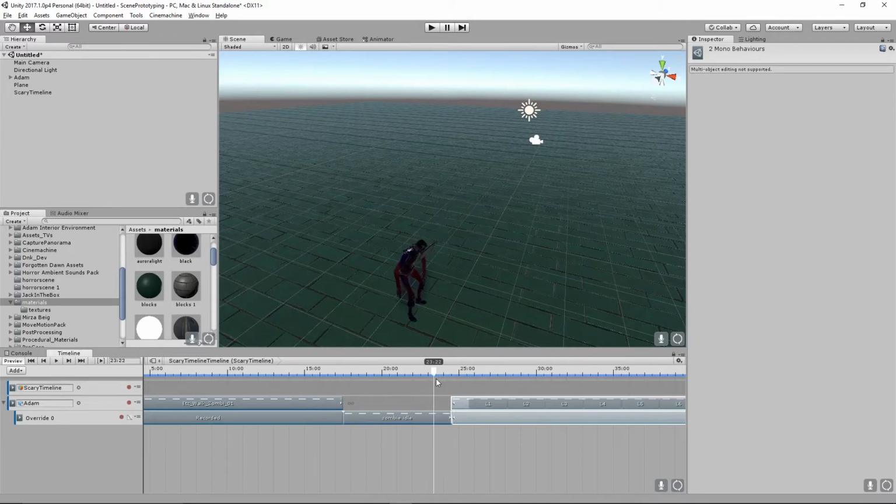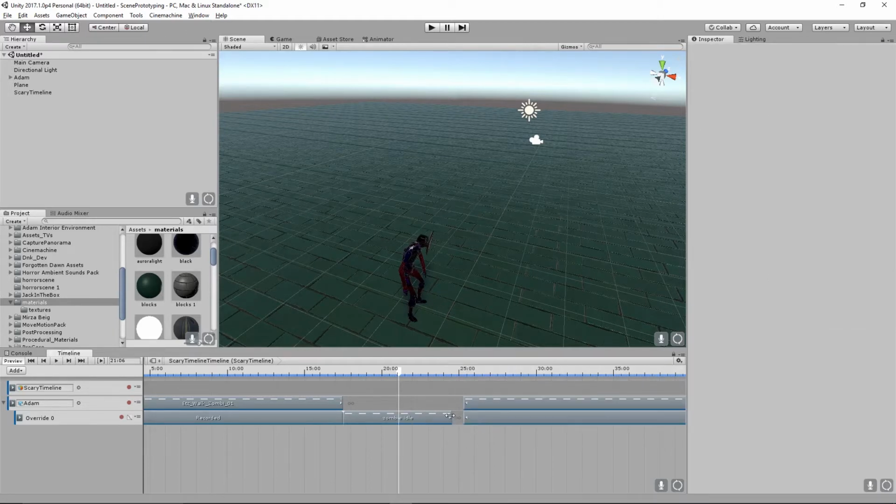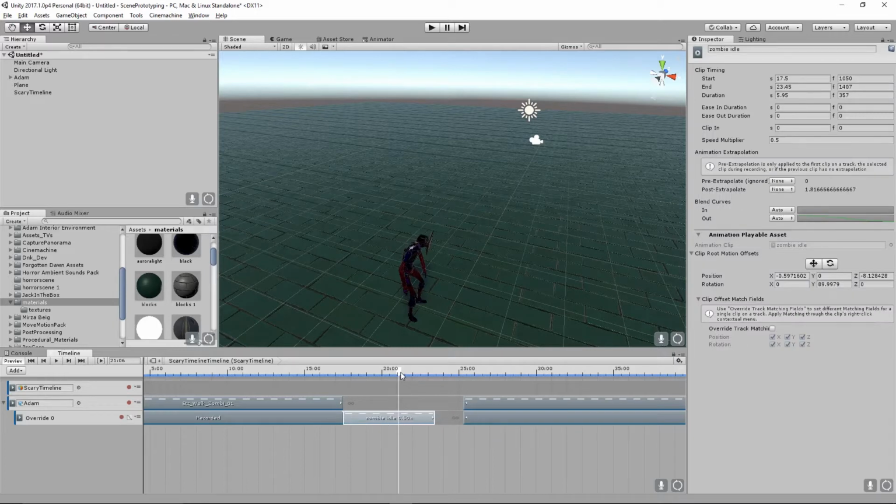So he'll stop, wait, and the question is how long to make him wait. So probably less than this. Select like this, and pull this a little short. It's also going to need to transition. Actually, we want to put this not in the lower track. We're going to put it in the actual animation track. And then we're going to give it a little bit of an overlap. So it's like he stops and comes and waits. That's good. It's got a little bit of a blend there.